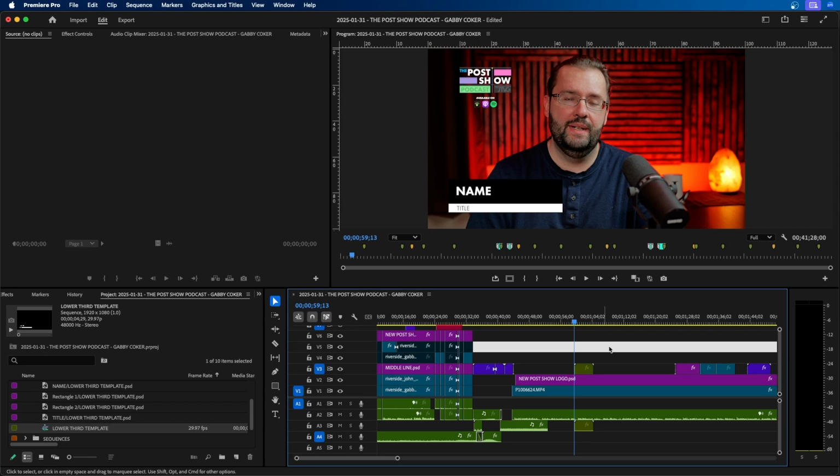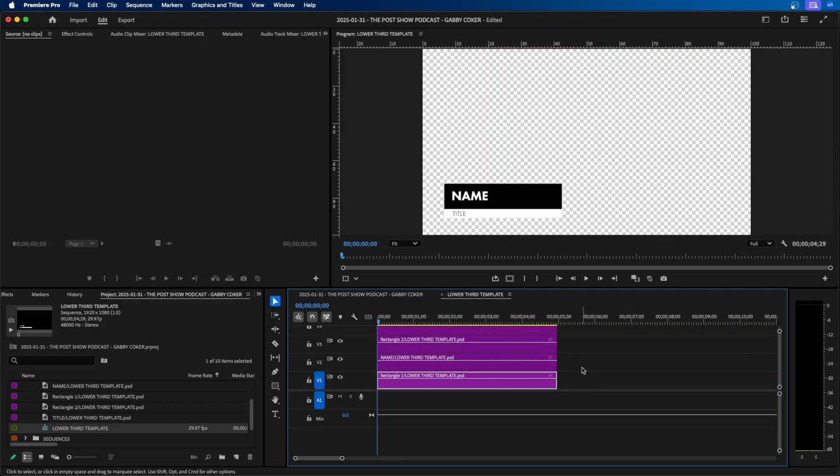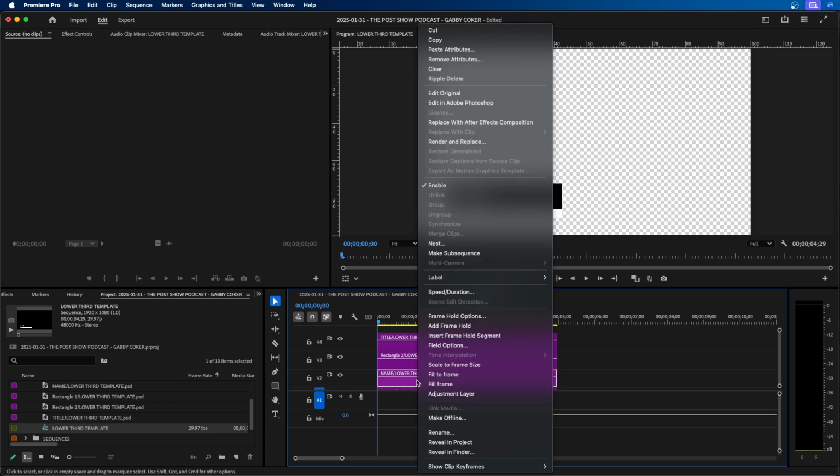So you might be wondering, okay, now that you have it inside Premiere Pro, how do you change the text if you want to update the text? To do that, it's pretty easy inside Premiere Pro. Let's say we have this imported sequence here. We can double click on it, and to make adjustments to any one of these, we can click on the name here, right click, and you have 2 different options. Both do the same thing. You can go to edit original or edit in Adobe Photoshop.